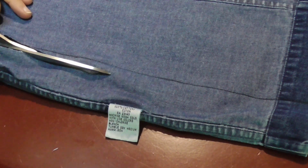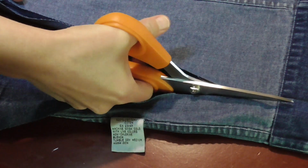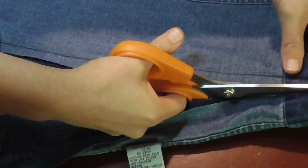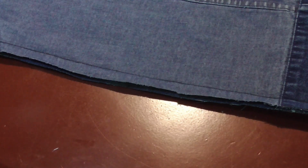To alleviate bulk, I'm chopping off the excess fabric. And whew, as you can see, I might need some new fabric scissors. After this, I'll serge up those raw edges.